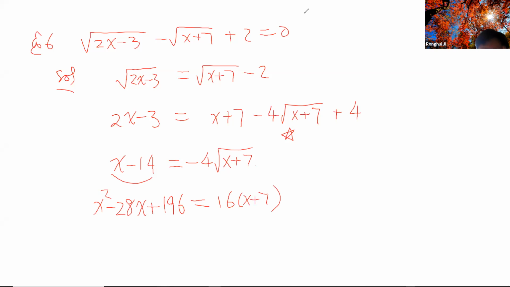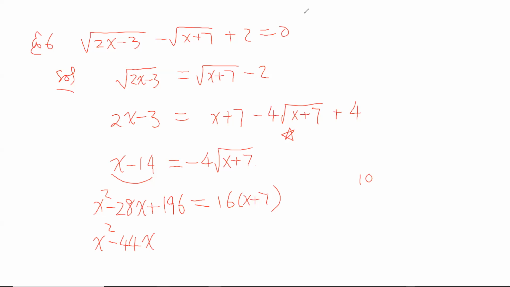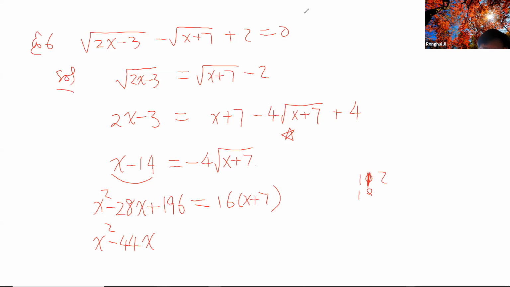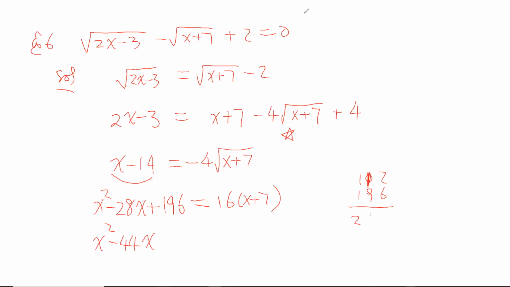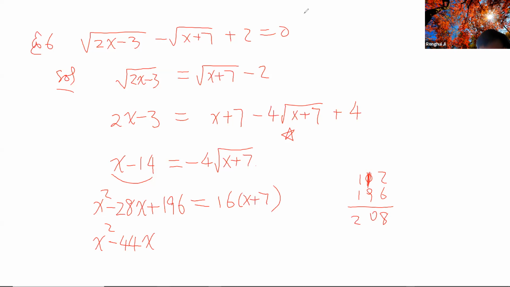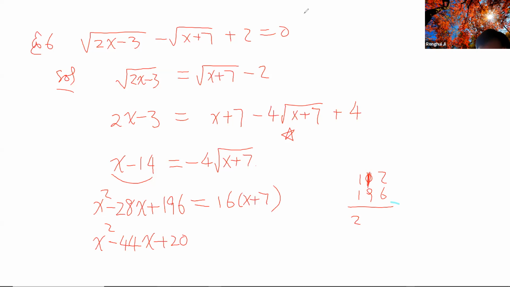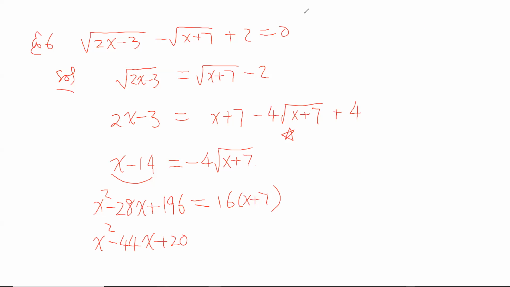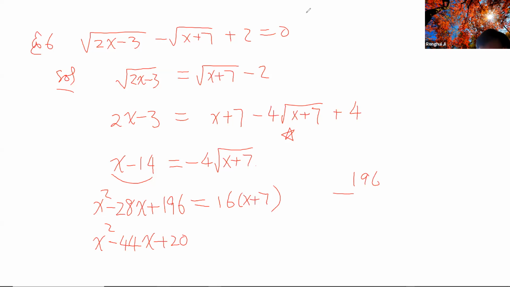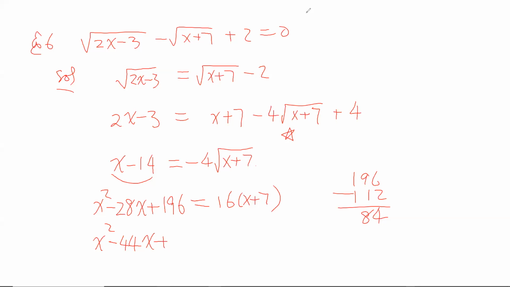Very good, thank you. So now let's move to one side one more time. So it's going to be 44x, plus 80, 112, right? 112, 196. So it's 208, right? No. This is supposed to be subtract. Sorry, I made errors. Okay, so it's going to be 196 minus 112. It's going to be 84, right? Thank you. Negative 84. No, it's just 84.